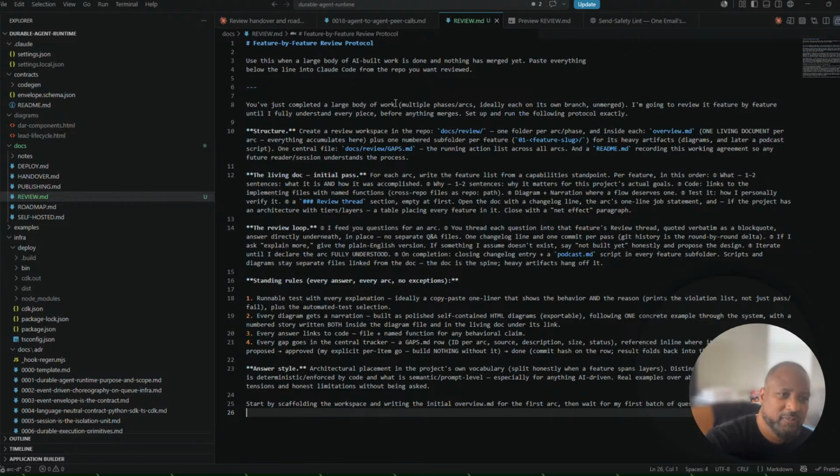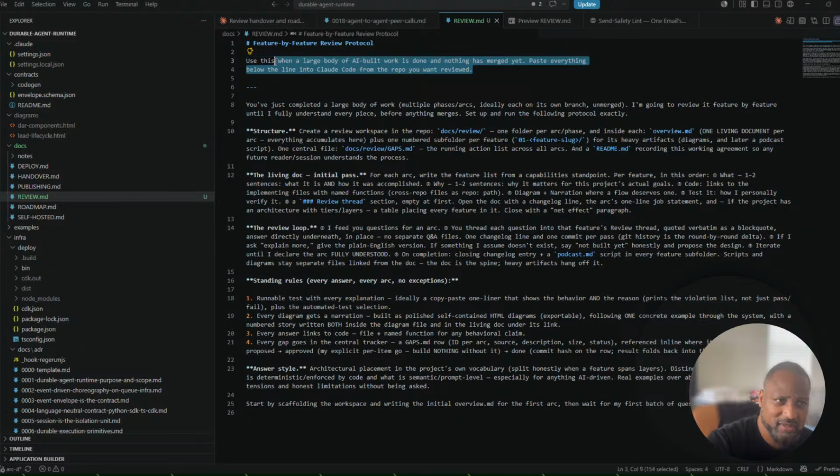All right. So this prompt, what it does is I run this every morning when I come in. So my agents have been coding overnight. And remember, I have multiple machines, right? I actually have 10 RTX 3090s in my local lab. So overnight, I'm running 2 to 3 projects, right? So understand when I say to you, my job is to come in the morning and do this, this is not an understatement. So if I come in here, this is my prompt. It's called a feature by feature review protocol, right?